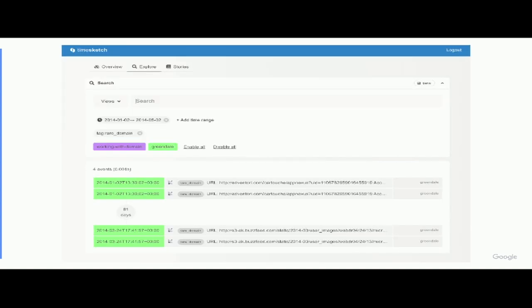So this is just a screenshot of how that looks. This is not a talk about Timesketch per se, but I just wanted you to see how it looks. Within this interface, we can now work together on our timelines. We can support tens of millions of events per case. We can search across that. We can annotate data with comment tags, labels, stars, whatever you expect from a collaborative environment. So we have that, but that's not what we're going to talk about today.